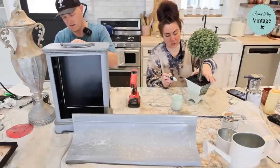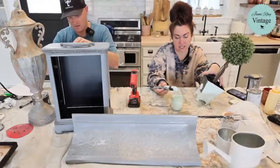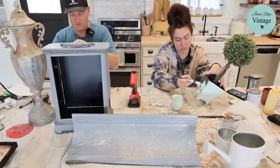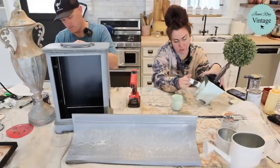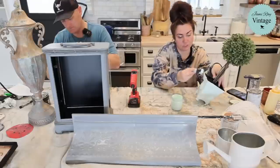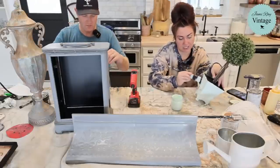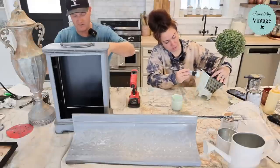This is the one where I just used the hot glue and the wood glue. If I hadn't hot glued it, this little rosette would be sliding all over the place, but the hot glue is really holding it in place. As long as you hold it super still, it'll hold it until the wood glue dries, and then the wood glue will keep it in a more permanent location. You'll probably be waiting at least an hour for that. Ain't nobody got time for an hour for wood glue to dry enough to be able to paint.